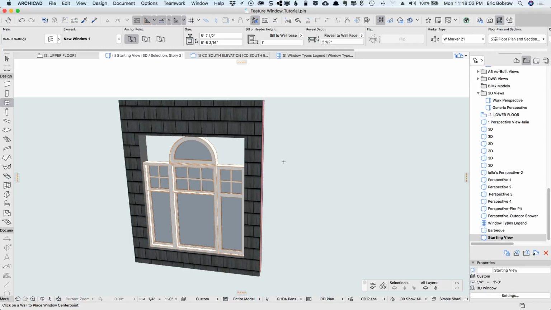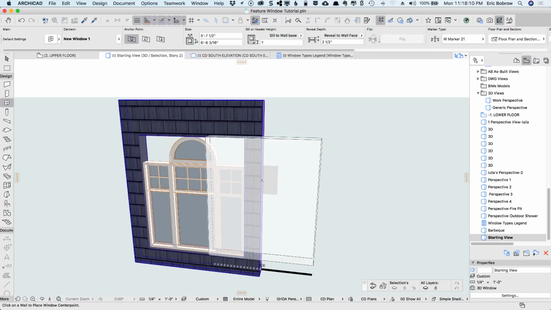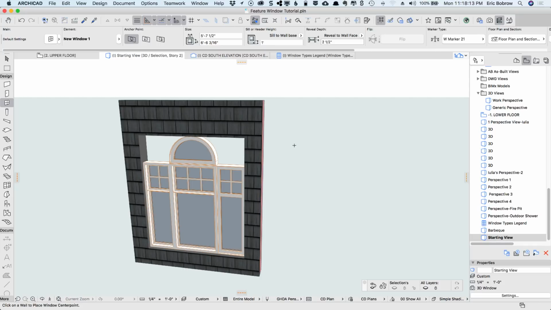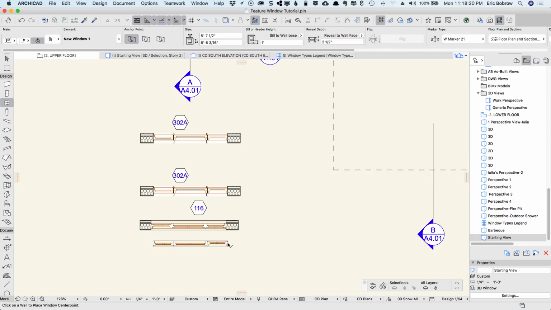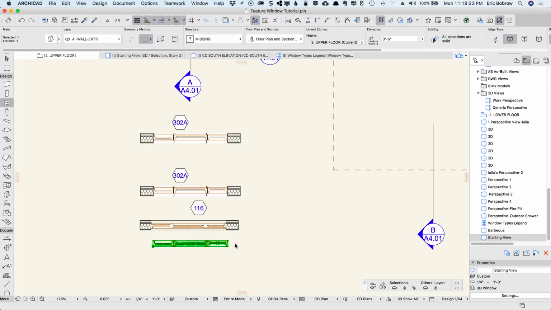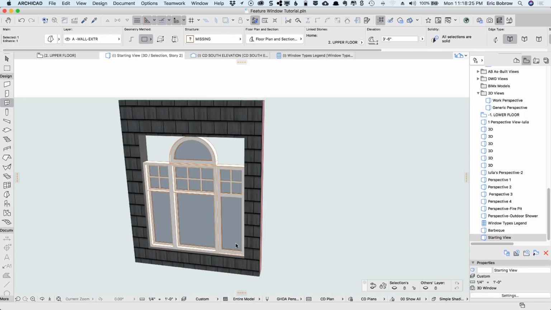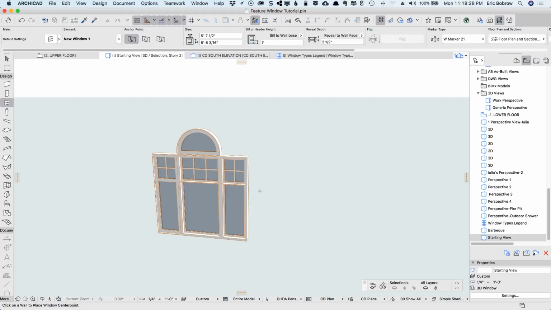So while what I just did would be sufficient for creating a new window that could go into a window schedule that had multiple pieces that were rectangular, it won't work very well for a non-rectangular one. So here's how we're going to deal with it. I will go and select these elements again and go to 3D with just those elements. And we're going to rotate them to lie face down. So this is the outside wall face. The other side would be the inside. And I'm going to rotate them.